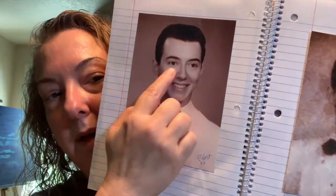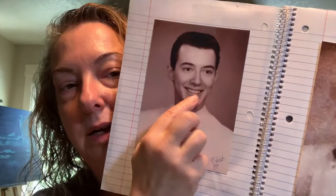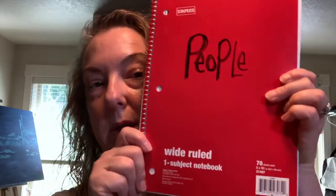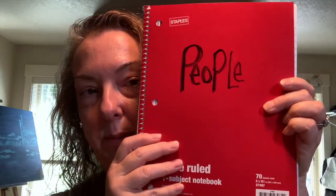That's my dad from high school. I use them as inspiration for face shapes and features and shading and lighting and contour when I'm painting. And so I have a whole book of those. I had one for people, one for landscape, one for animals. And the people one is really the only one I need like that. And again, this is just a simple notebook from the office supply store, and they're just taped in with scotch tape.